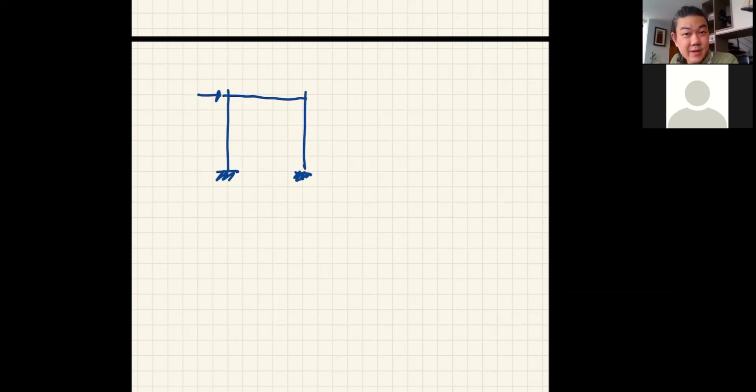Because let's say I have a structure like this, and I put the load like that. Let's say if this is non-sideway, it means that we need to have the lateral restraint somewhere, correct? So let's say I apply the lateral restraint like this, your frame does not sway, correct? And because you don't have the load on any member, you just have the load on the joint, this structure will have no moment, because the restraint there will take care of the load. And the structure has zero moment.